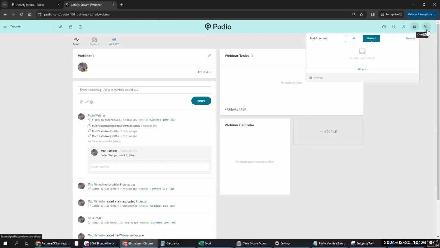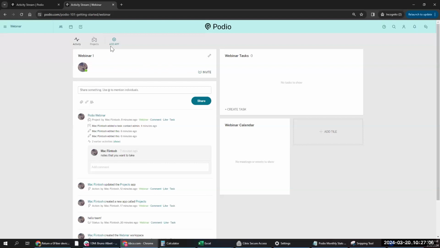And then last but not least is that chat feature right here. So that's gonna be right next to those notifications. This is great. It's going to be specifically within Podio, so it's only for users within Podio. You can't necessarily use it outside of that, but it'll allow you to have those conversations where it's a little bit more almost like a G chat or a Slack message where you're able to kind of converse in more of a singular aspect as opposed to speaking on the project in that comment area itself.